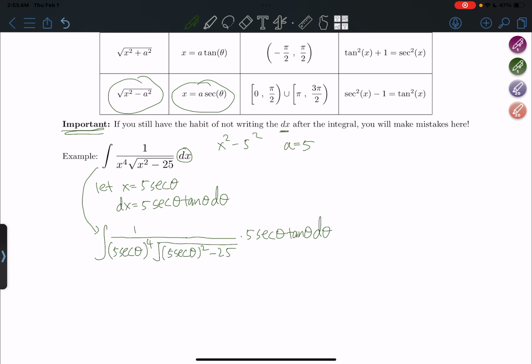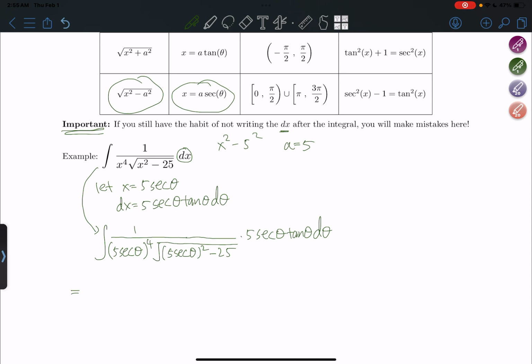Boy, this just turned into a big deal here. Okay, so after the substitution, this is what my integral looks like. So it actually looks more complicated, right? A lot more complicated. But lucky for you guys, you already know how trig functions work, right? It will get more complicated before the simplifications start to kick in, and then it's actually going to make your integral a lot simpler as you progress to simplify your trig functions. We can leverage a couple of things here.